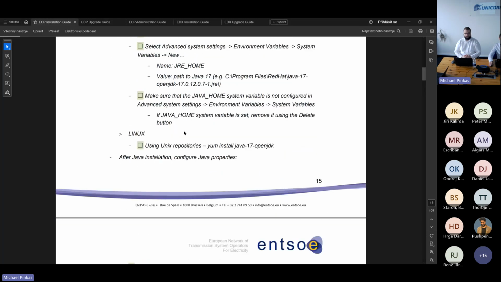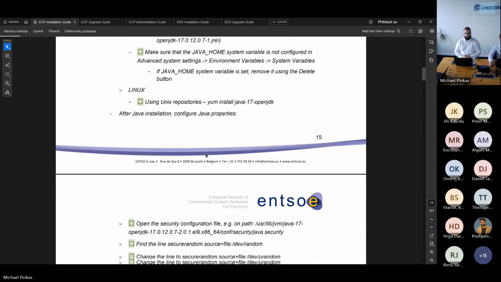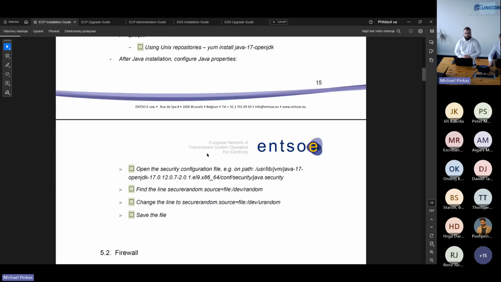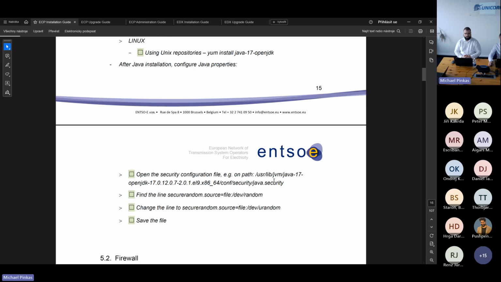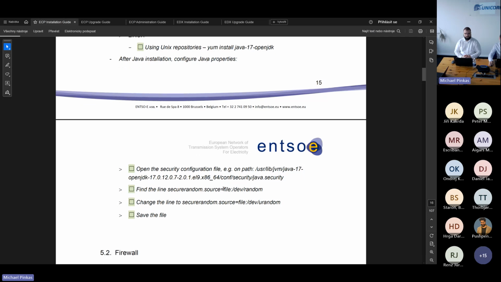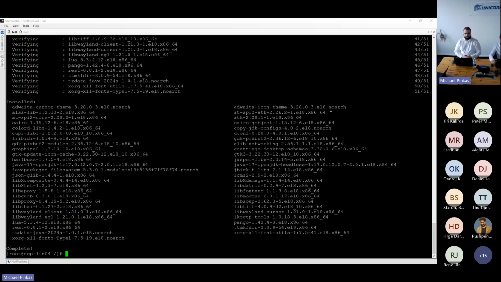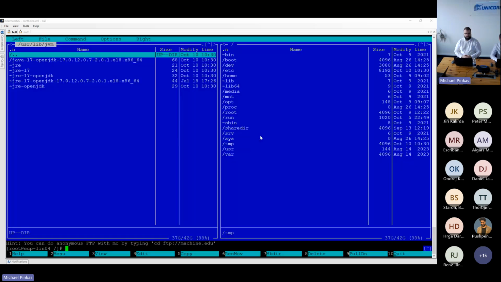Here we have the installation mentioned. After the installation, we should check in the configuration of the Java security that the secure random source is /dev/urandom instead of /dev/random. Here we have the path to that file. It may differ a little based on your installation.